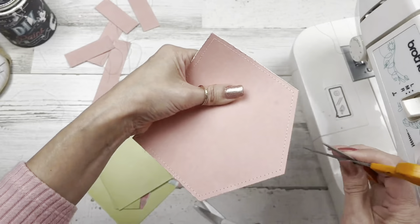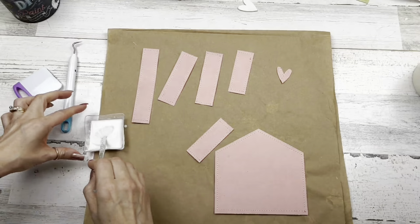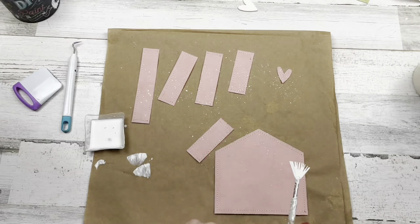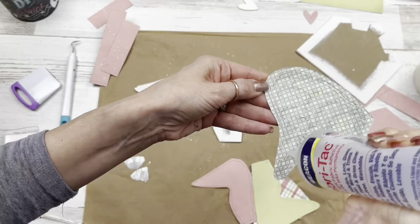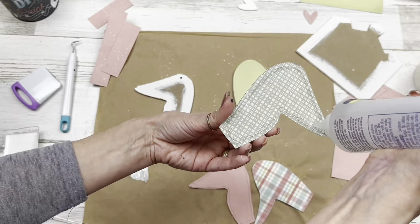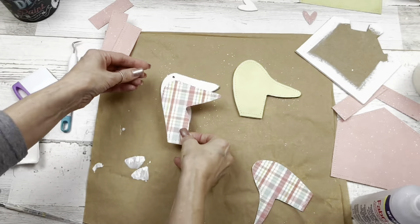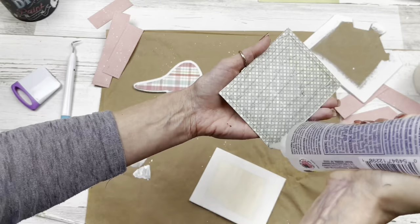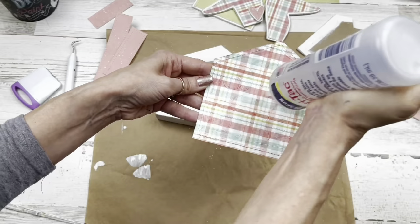Just like the first and third project, I'm going to go ahead and distress around the edges with my scissors. Then using that White Swan chalk paint I'm going to splatter just the pink pieces — I think it'll be too much to splatter all the other colors — just to give it a little texture. Now we're going to start gluing everything. The back side is totally in green — those ears look a little like little ducks! But they're ears. Covering the back side makes them all nice and finished off.